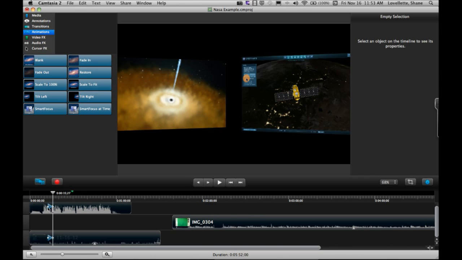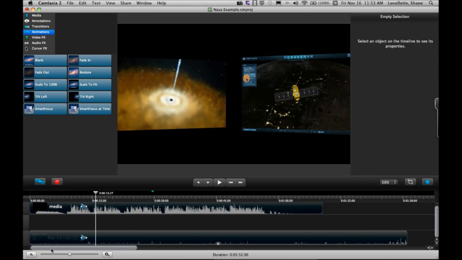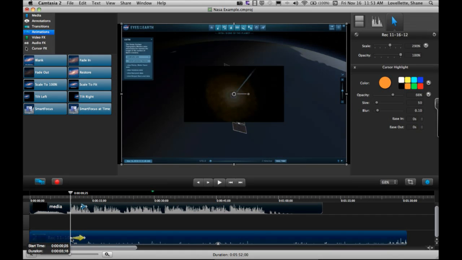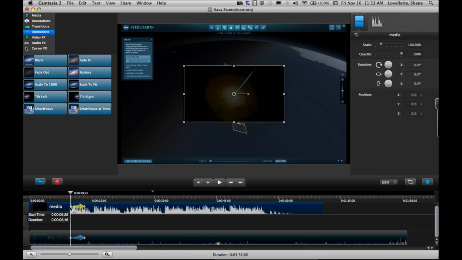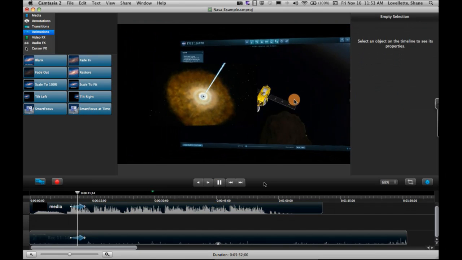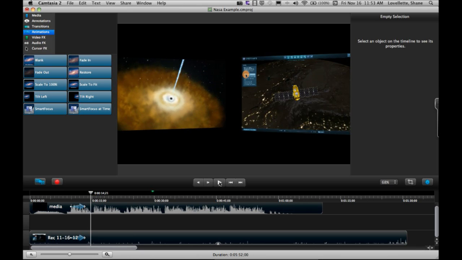Anytime you add an animation, you can adjust it for the time, how long it takes to happen. You just drag the end of it and stretch it out if you want it to be slower, or make it shorter if you want it to be faster. So I could drag that out. So it's how long that animation will take. Now if I play that, it's much slower. So you've got some really nice effects that you can add that way to animate anything on the screen.